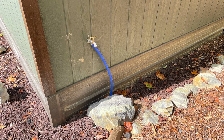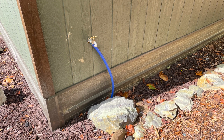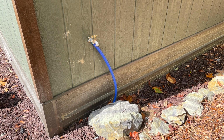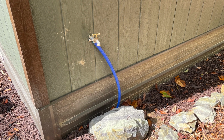And because the water line was buried about 24 inches, at the freeze line, which is not that deep where I am. You'll have to find out what your frost line is. Sometimes it's 4 feet, so really check. If you're in Alaska, it's probably deeper than that, so you've got to check that out.